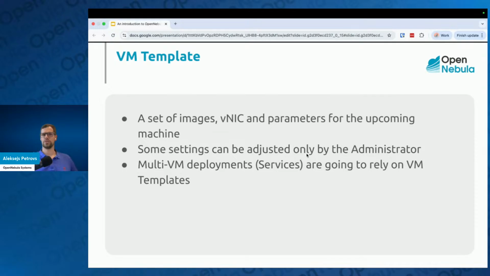Now, we already touched on the virtual machine template a little bit. Initially, a virtual machine template is a set of images, a set of virtual networks, and a set of other parameters that are going to define your future virtual machine. Multi-VM deployments, also known as services, are still going to rely on the VM templates.